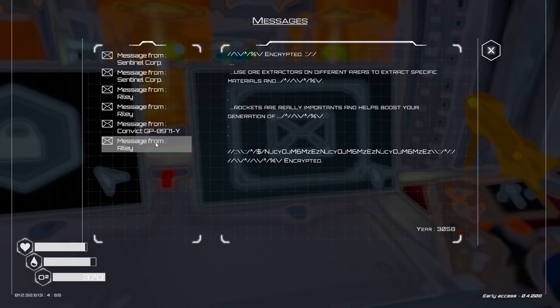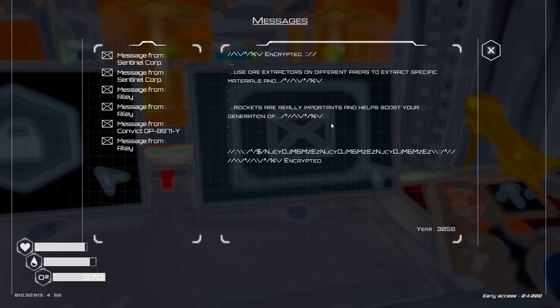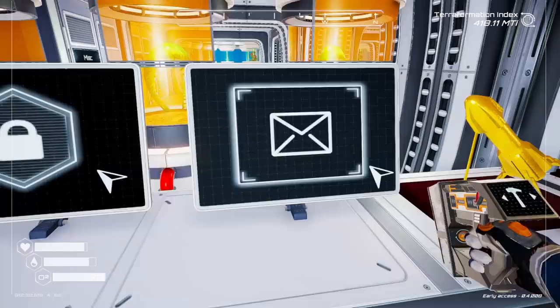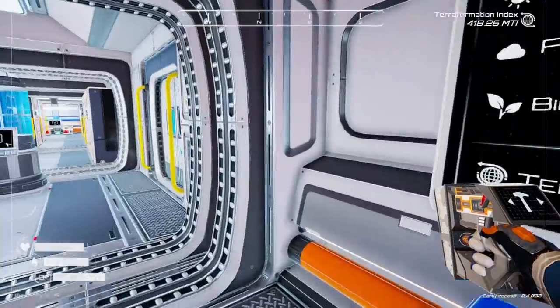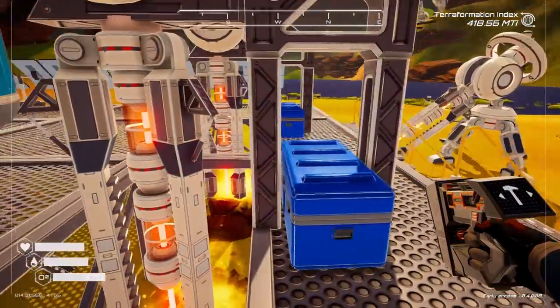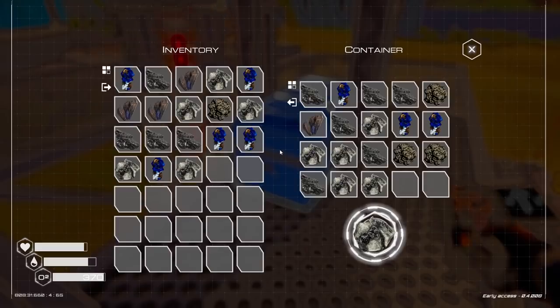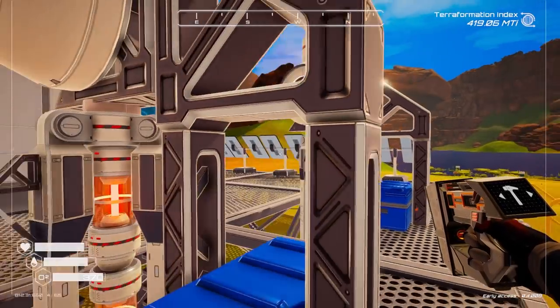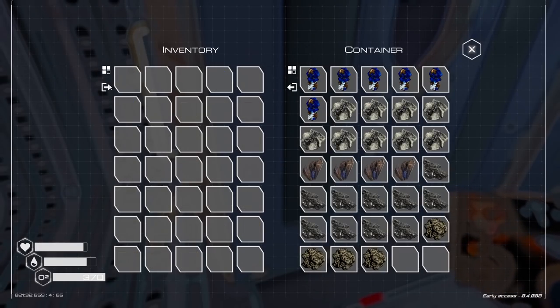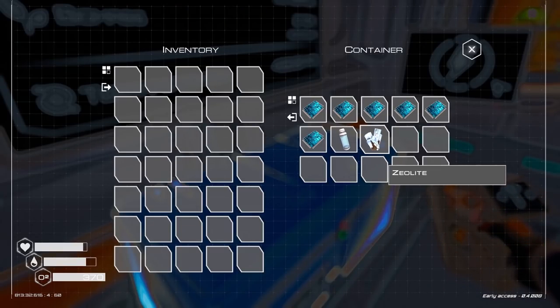Whoops. And another message from Riley, encrypted. Use ore extractors in different areas to extract specific materials. Okay. And rockets are super important to boost the generation of everything. Okay, so all in, stuff we already kind of figured out. We tried building an ore extractor, just the tier one, in the nuclear uranium cave, and we were just getting like this kind of stuff. So I think we need the tier two versions. So in the meantime, I guess I'm just farming for now. Maybe I'll just take a quick other look around to find another zeolite.